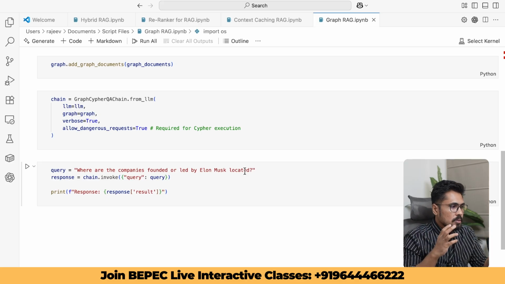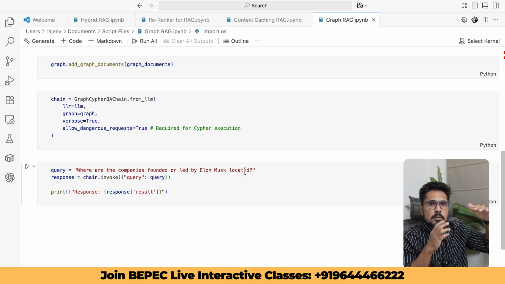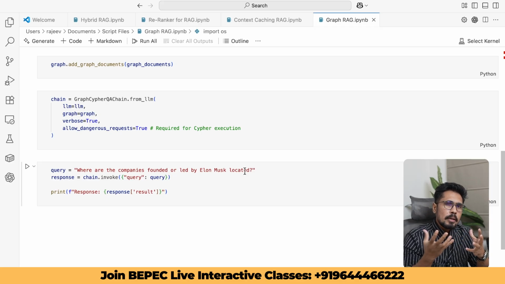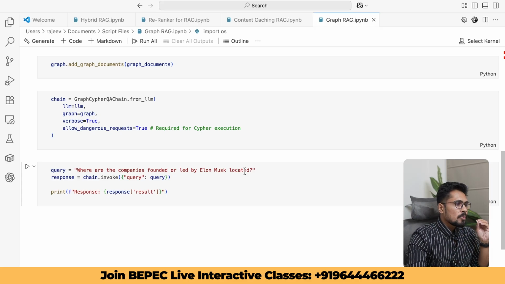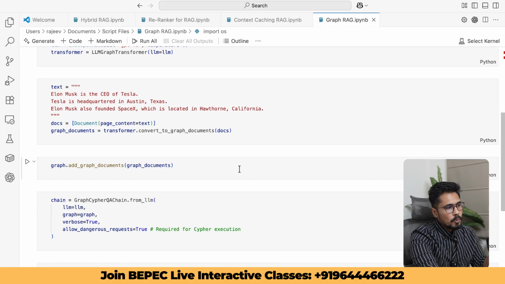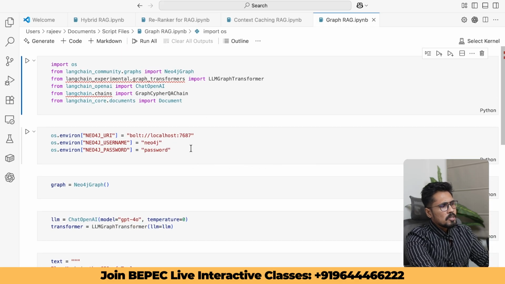Now, this kind of question or this kind of document structure cannot be practically retrieved using a traditional RAG. Even though we use it, we may not get accurate responses with a traditional RAG. That's where we are able to use graph RAG. So this data is going to be stored in Neo4j, and this is the approach basically.